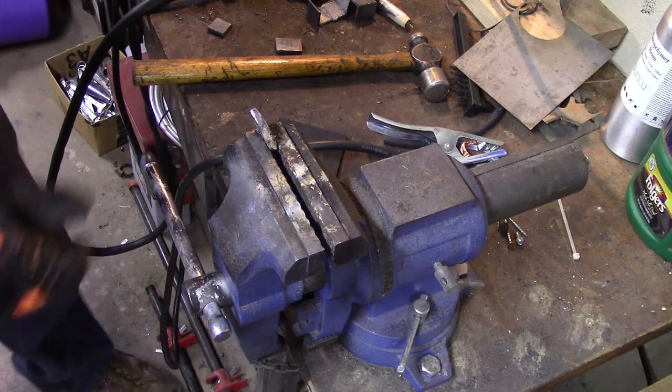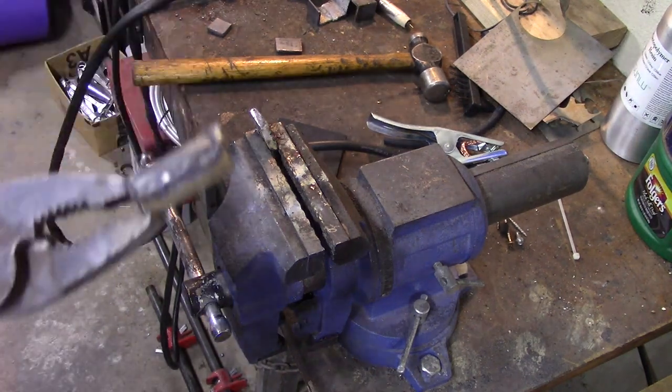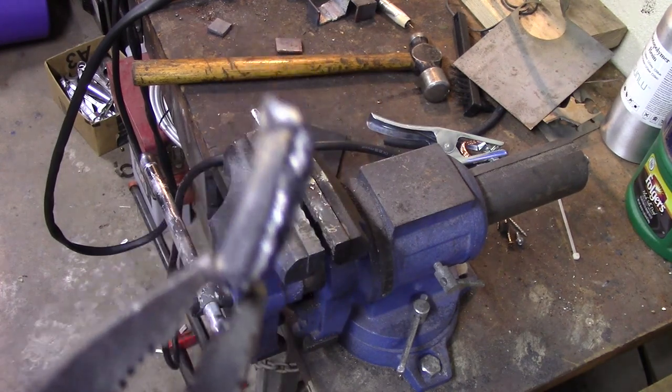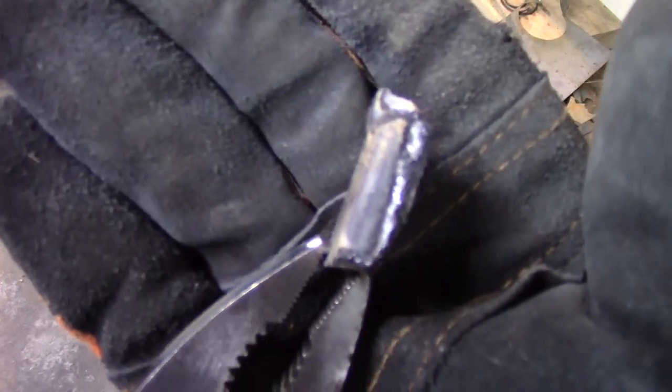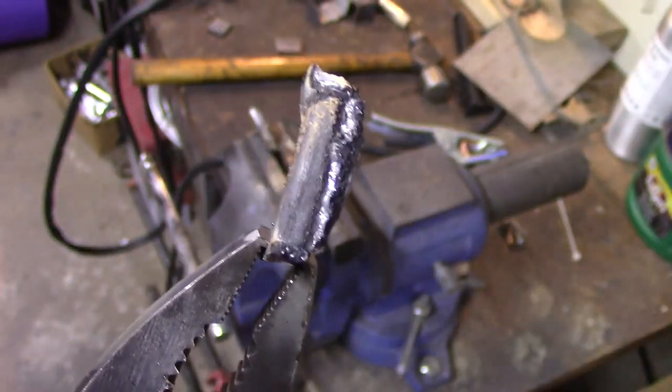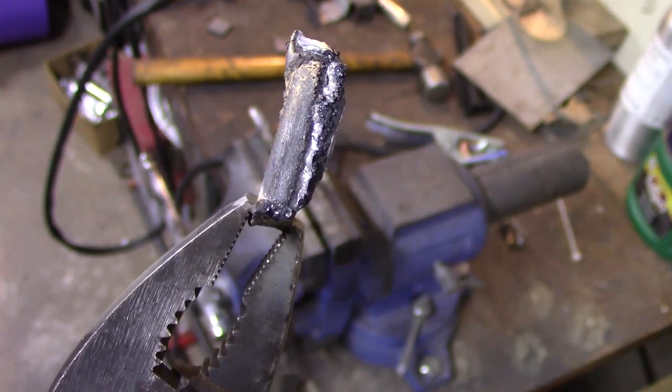I didn't get much penetration there. Honestly, I don't think I'd use this for anything structural that was quarter inch unless I was grinding out large bevels or able to weld both sides. I think probably 1/8 and even 3/16 is going to be its maximum.